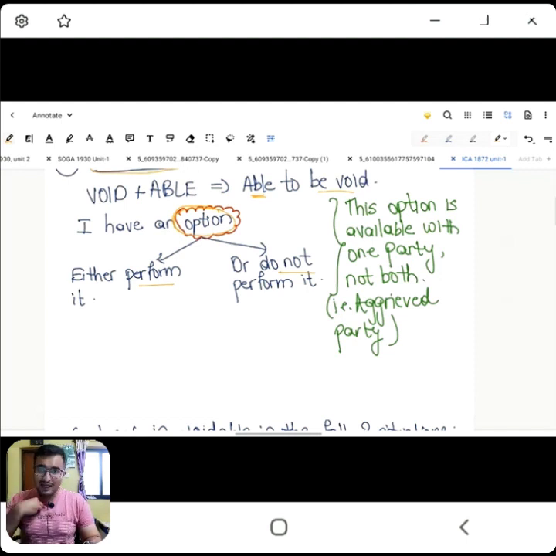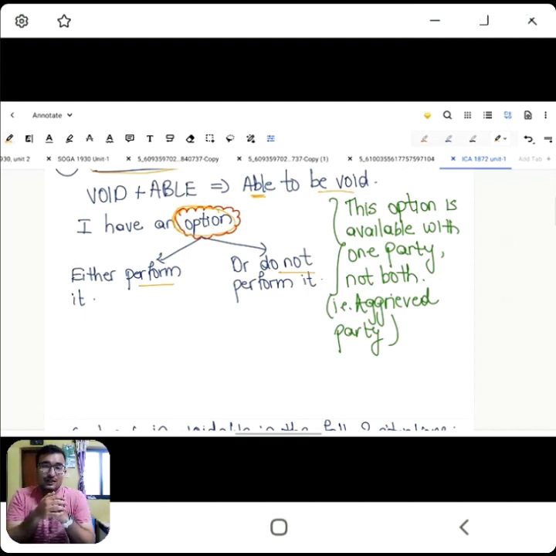But if I have taken your bike by putting you on gunpoint and I realize that the bike was actually a damaged bike, nobody was ready to pay you 1000 also. I put you on gunpoint and I purchased it from you for 5000 rupees. I feel I am into a loss even after putting him on gunpoint. I cannot go and cancel this contract because I am not the aggrieved party. You as an aggrieved party have an option. So if you go to the court of law and file a complaint, I will have to give your bike back to you.